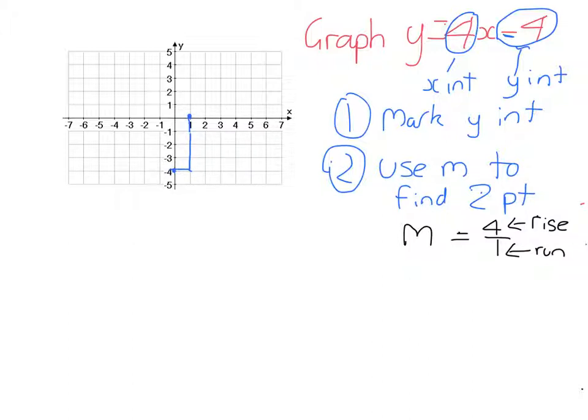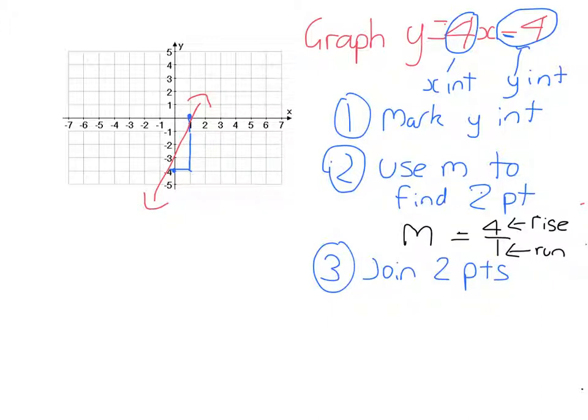So then I mark the second point. Okay? Now the thing is here, after we do that, all we need to do is join the points up. And that's because if there are two different points on the Cartesian plane, there's only one line. There's one and only one line that goes through them. So I've got the 2 points marked, so all I do now is join them up. Okay, just like I've done there, alright? I understand my drawing wasn't the best, but all you have to do is join them up with a ruler. You'll be able to use a ruler. I can't use one on my iPad screen. And then put the arrows on. We are done. That line in red is the graph of y equals 4x minus 4.